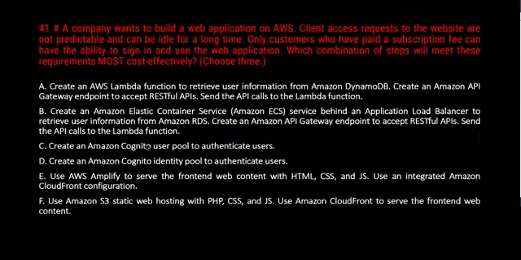Question number 41. A company wants to build a web application on AWS. Client access requests to the website are not predictable and can be idle for a long time. Only customers who have paid a subscription fee can have the ability to sign in and use the web application. Which combination of steps will meet these requirements most cost effectively? Here you need to select three options.